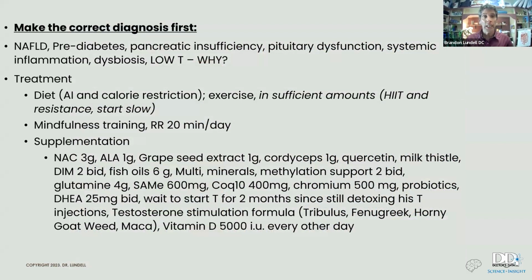So why did he have low T in the first place? Right? We asked why. Does he need testosterone shots? Clearly he was low. He had the labs to prove it, and he had the symptoms to prove it. But if we ask why, it's due to his insulin resistance, cutting off blood flow to the gonads, his sedentary lifestyle, the inflammation that was damaging his brain and the HPTG axis, and it was the autonomic nervous system dysfunction, all the leaky gut, all of that is what needs to be treated.